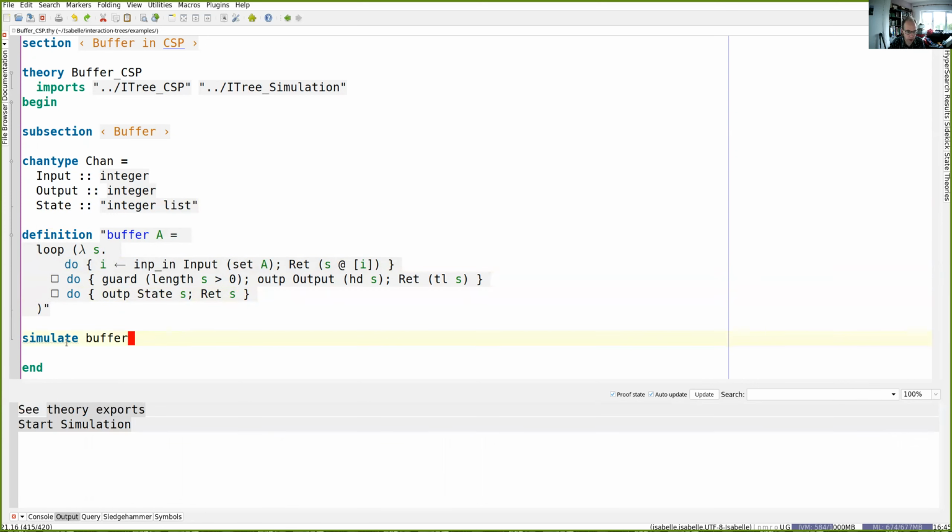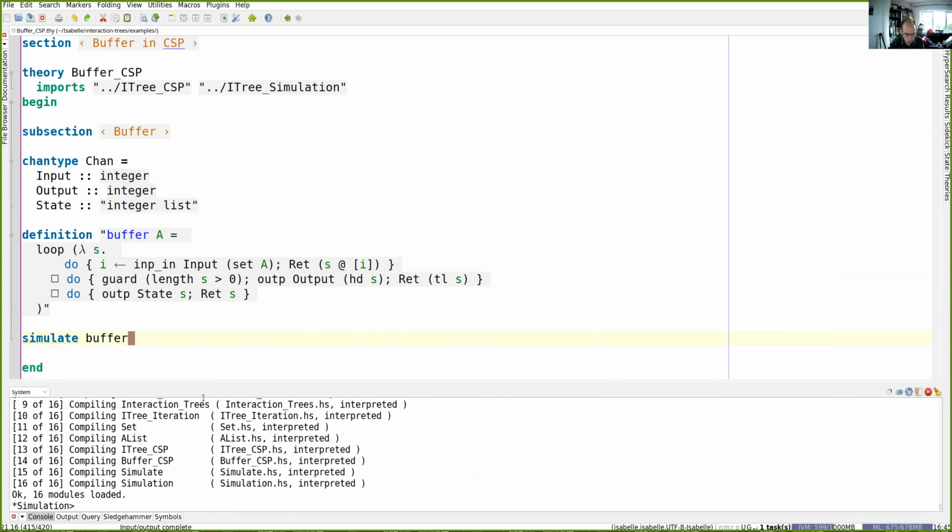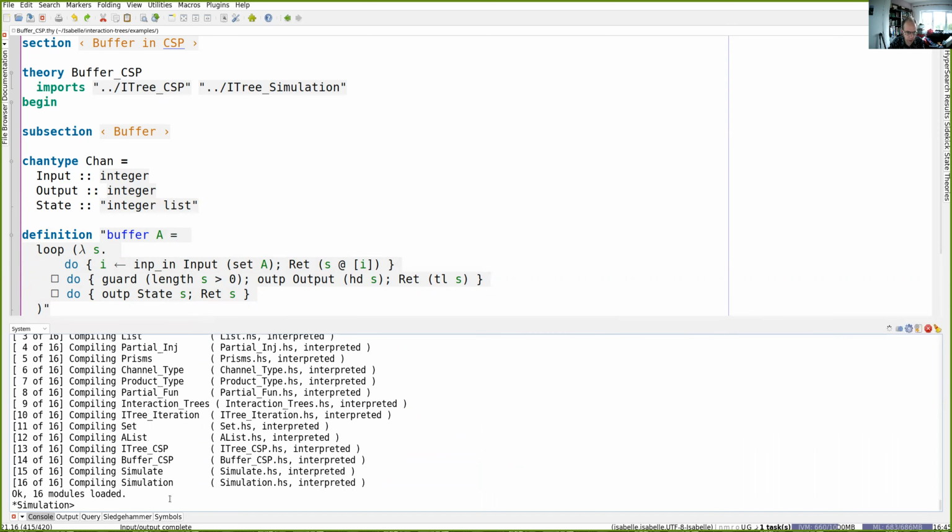So now what I can do is, I have this command that we've developed called simulate. When you go to it, what happens in the background is it generates code for all of this in Haskell, and it then inserts the animator into that code. And then if I click start simulation, GHCi loads up at the bottom with the simulator. And then I can do simulate buffer. There's a technical thing here, which is we're having to restrict the set of values that we're going to allow.